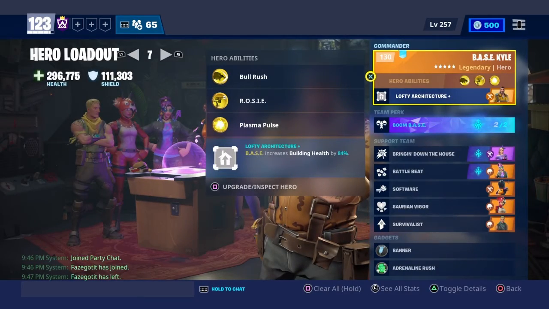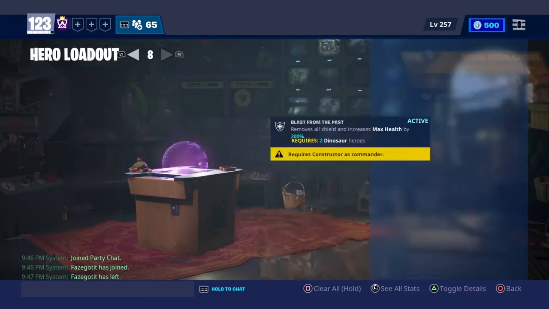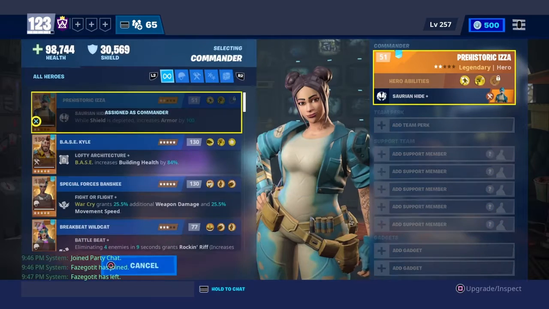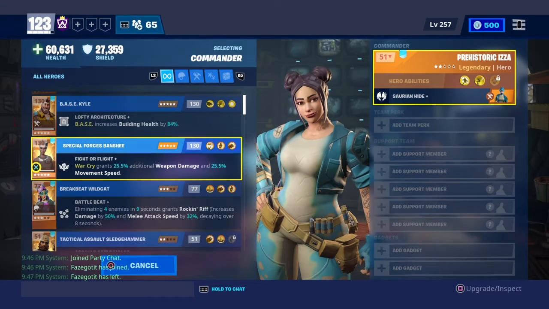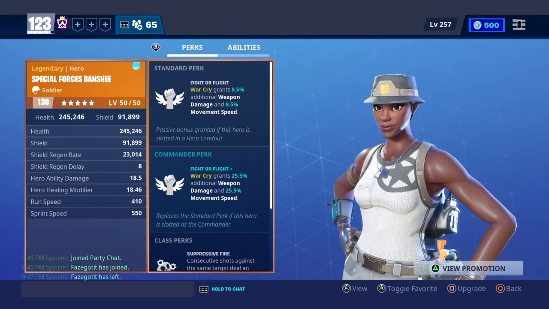Right here is where you have your heroes and your support team, team perk, and gadgets. So let's start a new one right here. You could choose your commander hero. For example, we're going to use Special Forces Banshee.